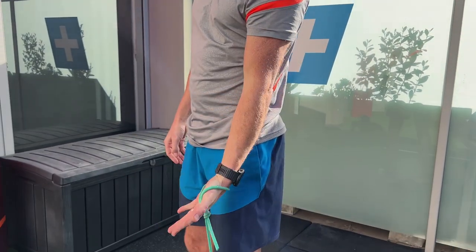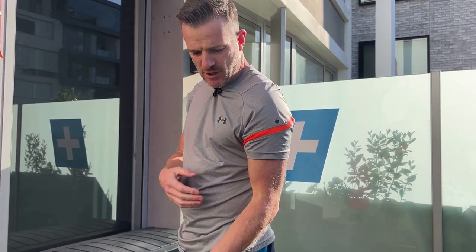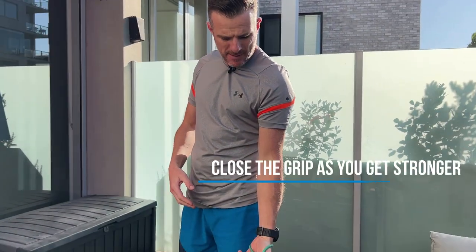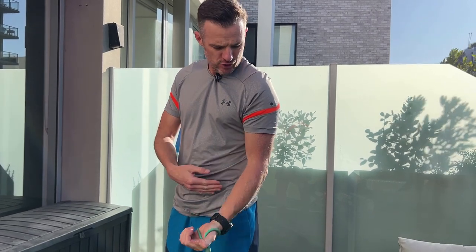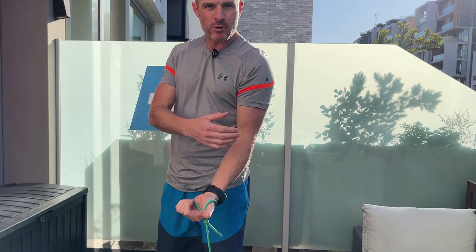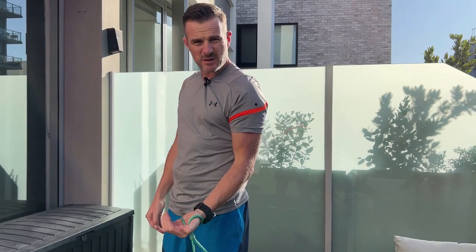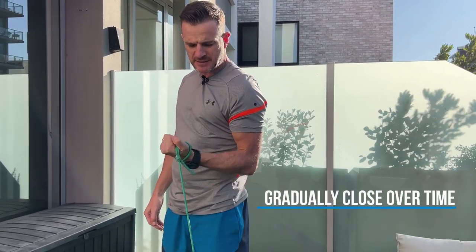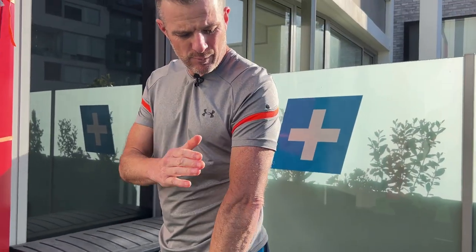Now we talked about progressions. How I progress that is, one, go heavier on the band so it's harder to pull up. But also, what you can do is slowly close your grip, maybe by half. Because remember, we talked about before, if I close my grip and use my flexors, I have to use my extensors more during that movement to counteract the flexors to keep my wrist straight. Otherwise, my wrist is going to do that. So it happens naturally. Every time I close my fist, I will use more extensors. So graduate that. Maybe by week two you're closing your hand a little bit, depending on the pain, and then you get closer and closer and closer, and then you start fully closing it when you do a bicep curl. And obviously then the heavier the load, the more you grip, the more you use that.